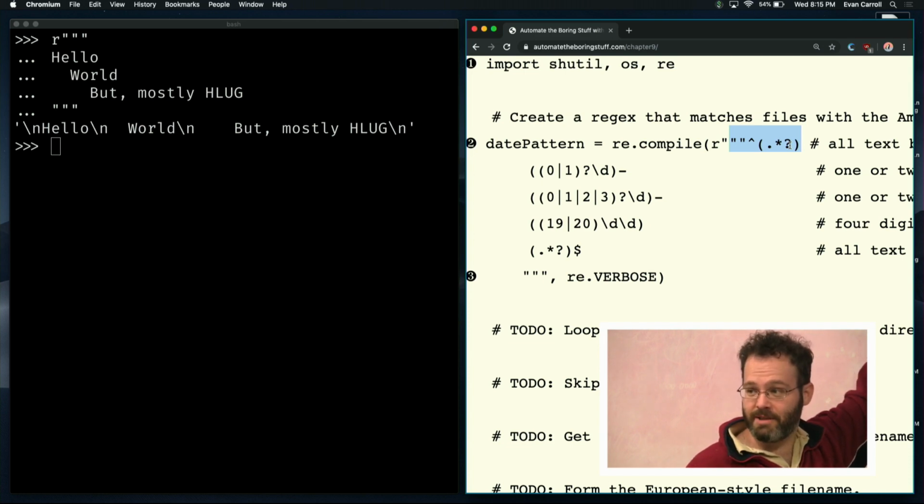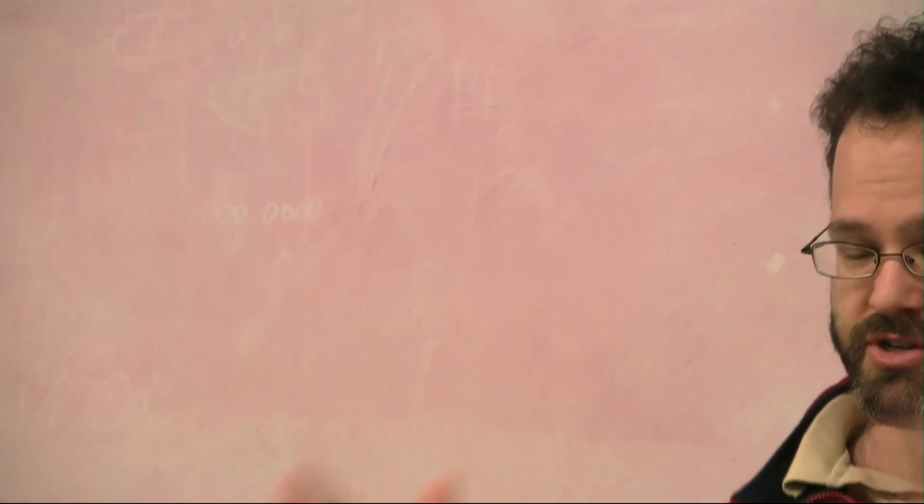The raw string up here that we're creating, we do not have a new line on this one. We literally start it right off with a caret. But over here in the replacement, we jump right down and we say hello, world, but mostly HLUG. Because we have nothing here, we have a new line. We hit return, and return puts everything down. That return is a character like all others, and that character is the new line. We went through this before. I just want to make sure everyone remembers it.